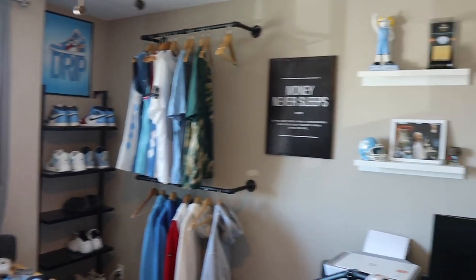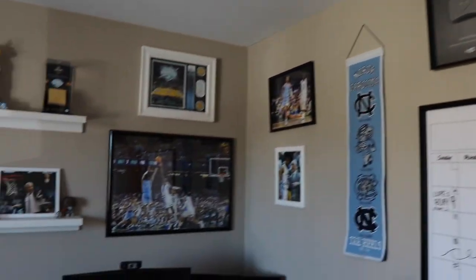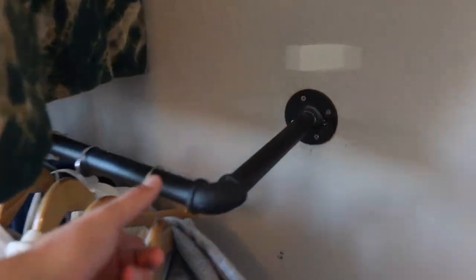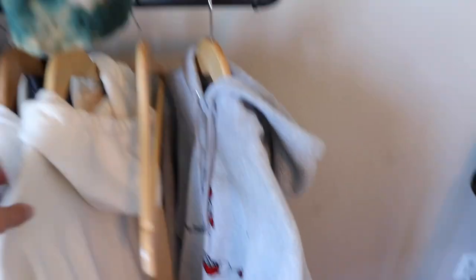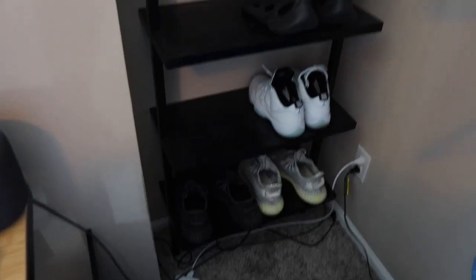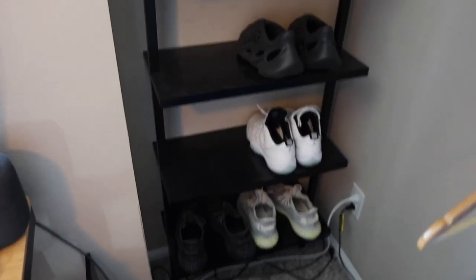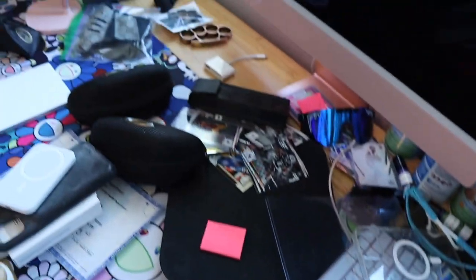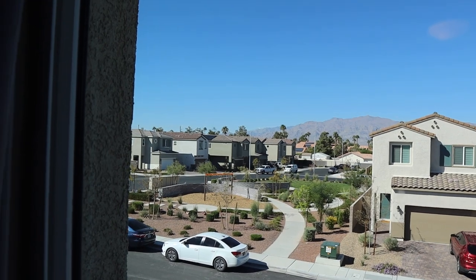I can show you guys my updated room. I've done some stuff to my office and gaming area. This is my calendar, my YouTube plaques, and I got a whole North Carolina wall — you guys know I love my Tar Heels. I got these pipe hangers where I hang my nice shirts, street wear style. I also built this shelf for my shoes. I've sold three or four pairs because I have way too many I don't even wear. I also have my sports cards over here.